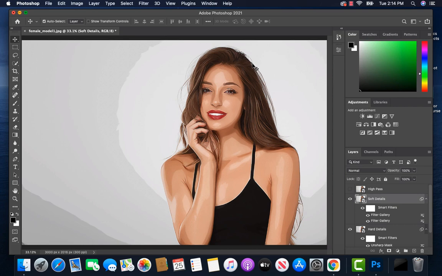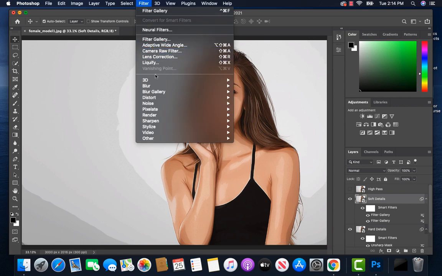Alright, the final step for this layer. With this layer selected, go to the Filter menu again, scroll down to Sharpen. Then choose Unsharp Mask.